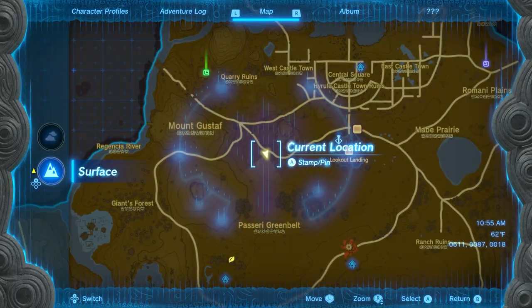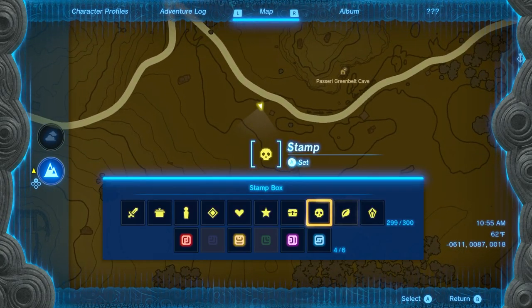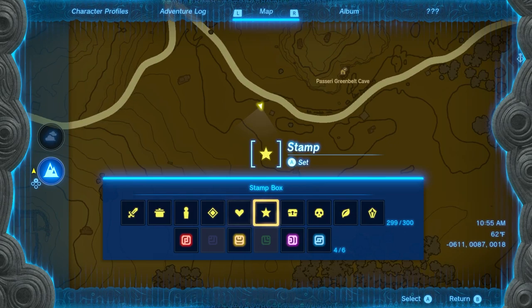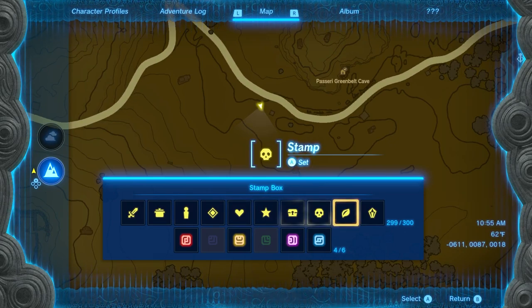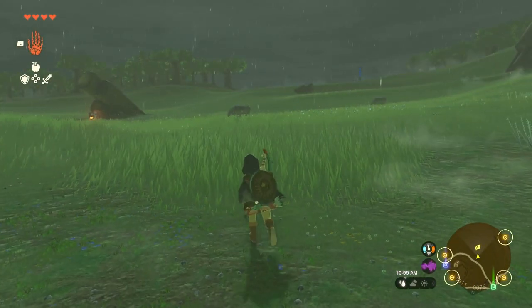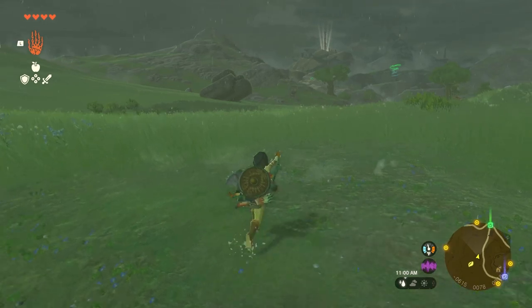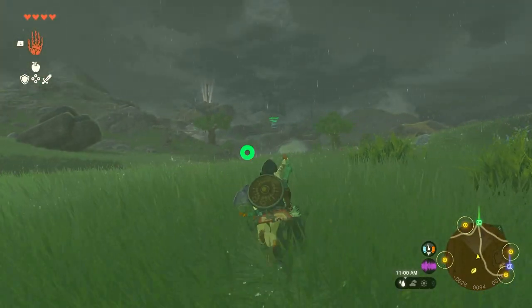But maybe it would be smart to just mark it for when we need it. I guess resources. Yep. And is that the shrine I'm going for? It is.